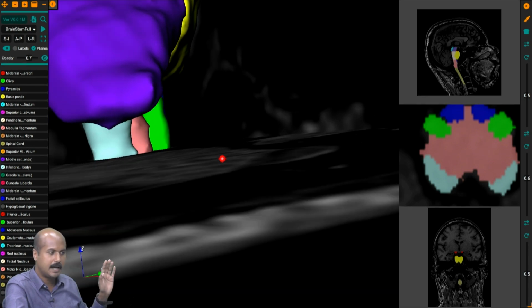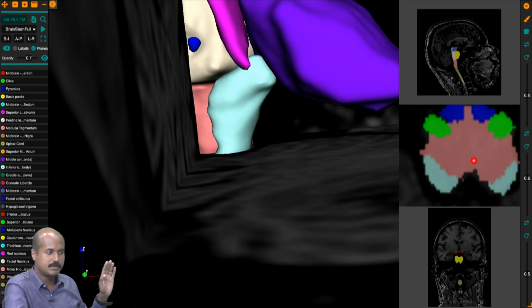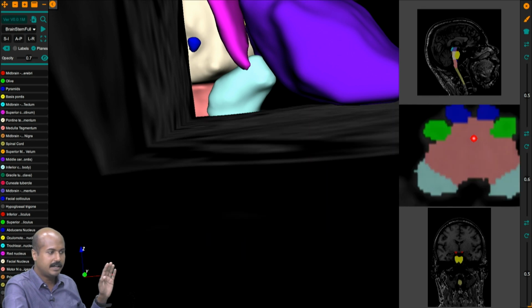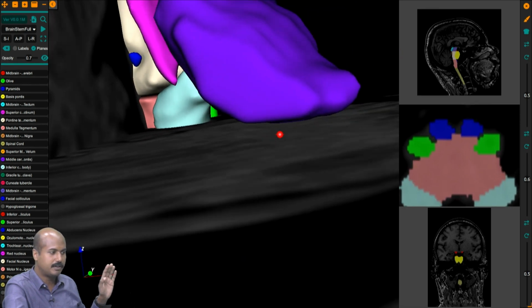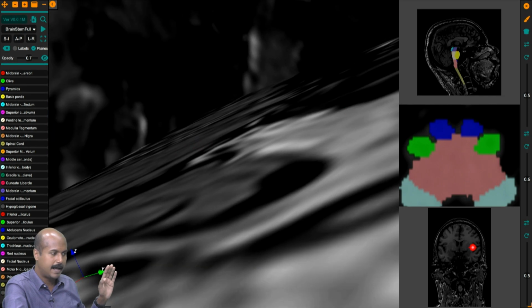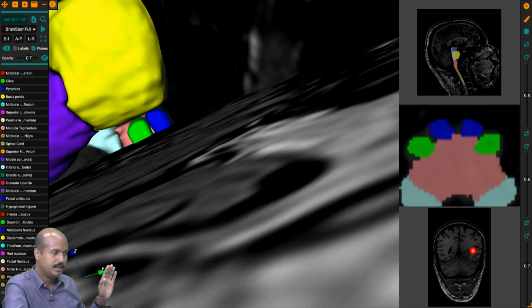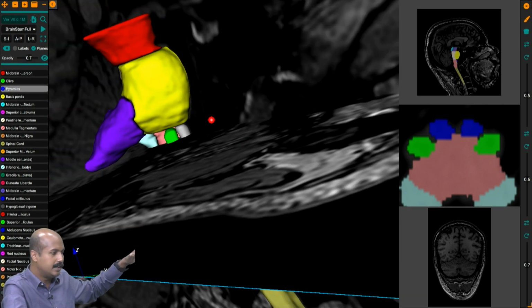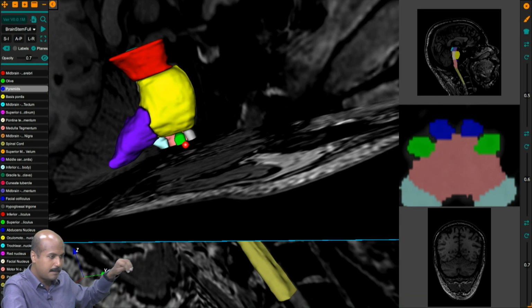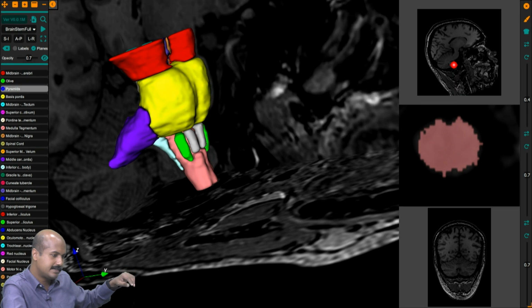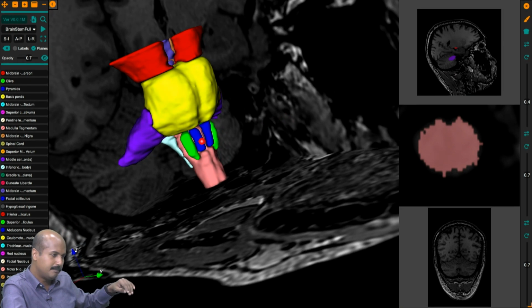Now I am climbing up, almost to the upper level of the medulla. I will turn this to the frontal view, and I will move the coronal section more backwards to make it more visible. You can see now that the plane is cutting through the upper part of the medulla. I will bring it downwards to make it clearer, and I will turn this away. You can see the upper part of the medulla is this.